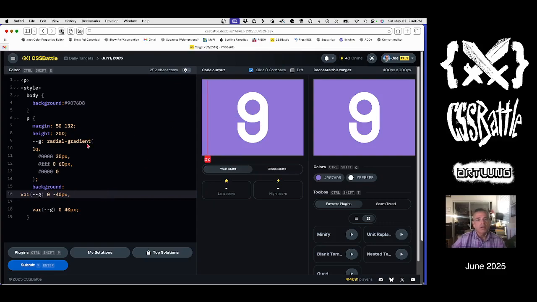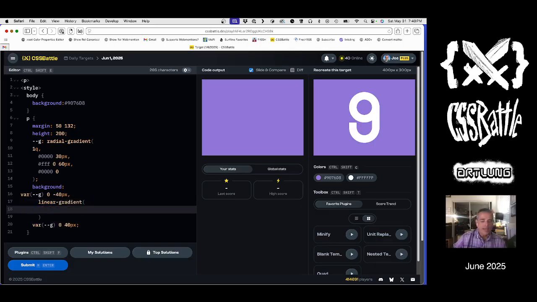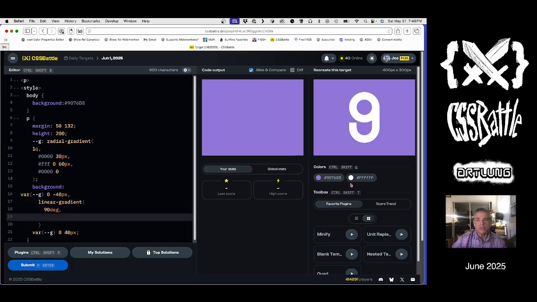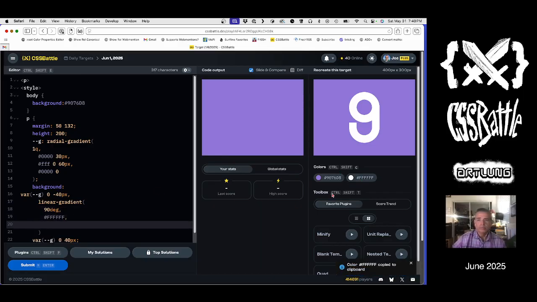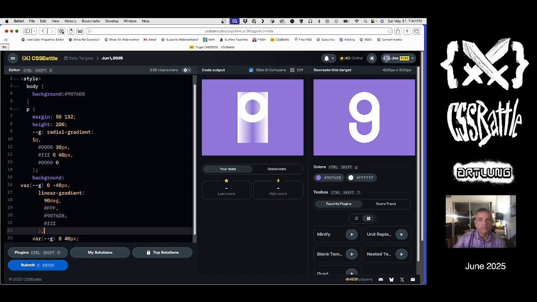Now, between there, I need a linear gradient, I think. At 90 degrees, and it's going to be white, purple, white. And I need a comma after it. So take a look at that. Now, here's where we decide exactly how we're going to do that.